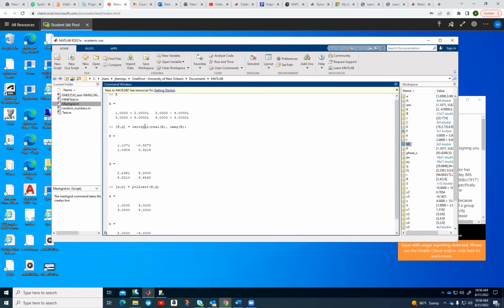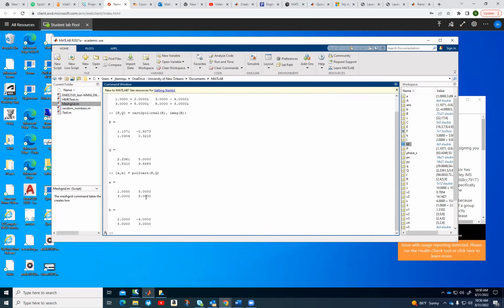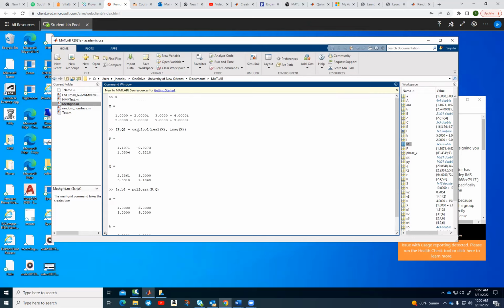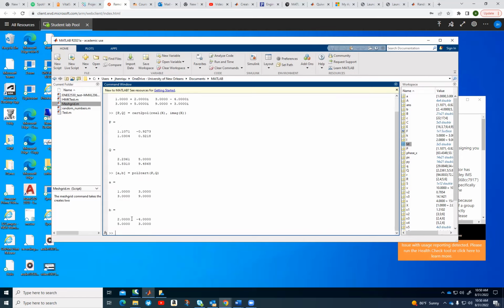If you can see here, this is my original matrix, right? I have 1 and 3 for the real part, and 3 and 9 for the real part, which is what you have here. And for the imaginary part, I had 2, 5, minus 4, and 3. So the imaginary part, again, is 2, 5, minus 4, and 3. But this came directly from the conversion that I have from the angles, or from the polar coordinates.